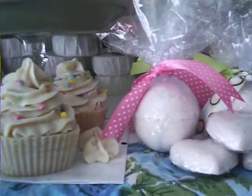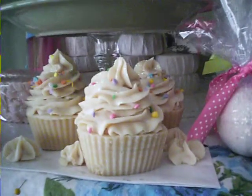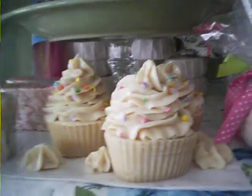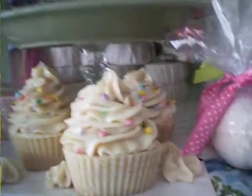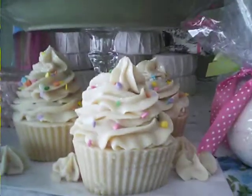I still have an apple cinnamon fragrance oil to do, but I haven't decided what I want to do with it. It's kind of a wintry smell, so I may wait on that one. I'm not sure yet. That's the fun part about soaping, is just thinking up what you want your next soap to look like.